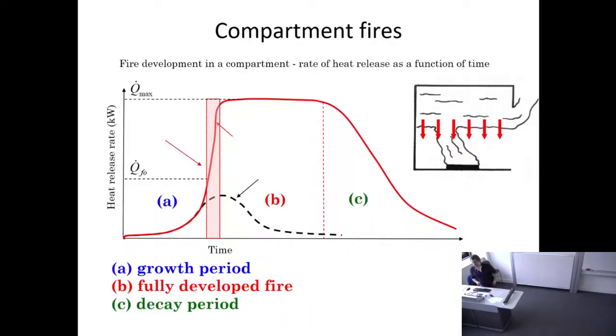Okay? When you plot this together, this is time in the horizontal axis, this is the heat release rate, and this red curve is ignition. The fire grows quadratically, and it reaches flashover. It has a really fast growth, okay? And then it reaches its maximum, and it actually will not change its maximum unless you change the vents.